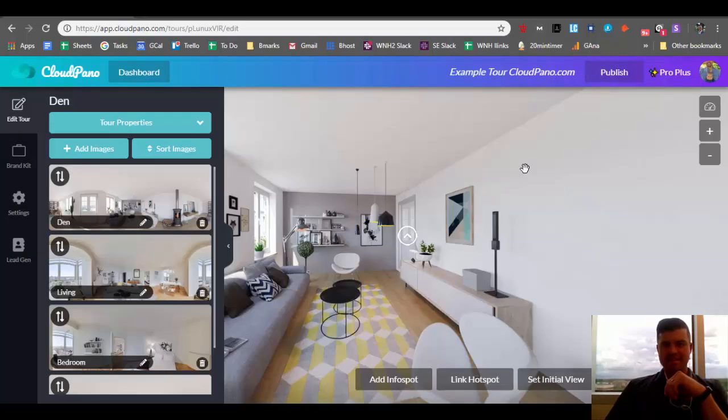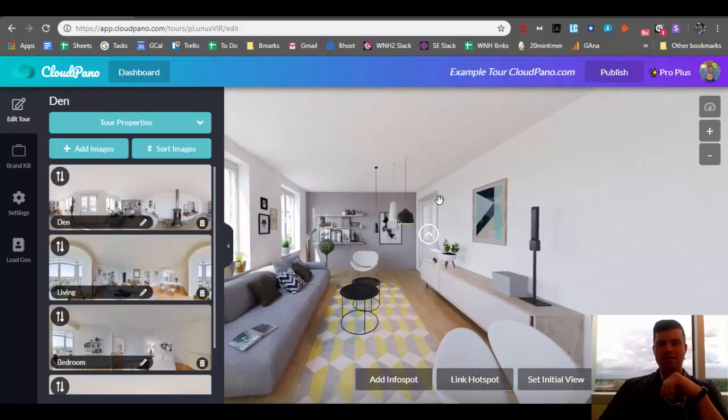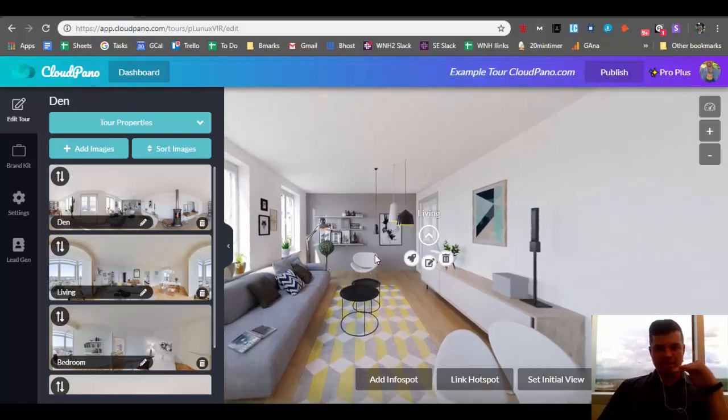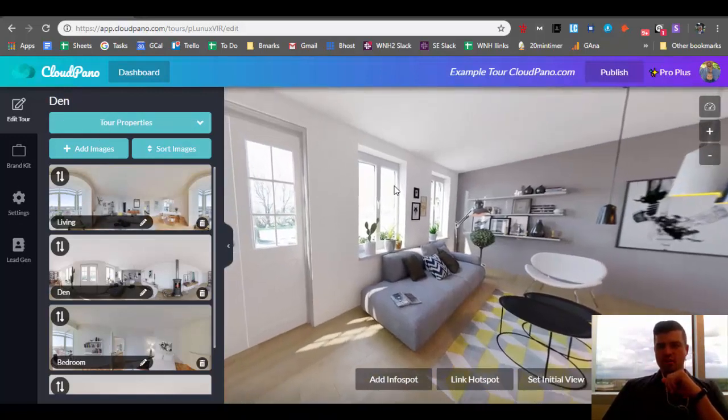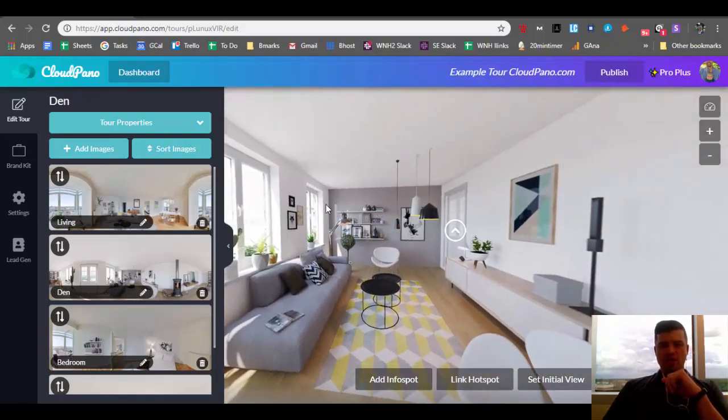I'm going to exit out of that modal to kind of show you some quick new tools. I'm not going to cover all the other things we can already do that make Cloudpano great. I'm just going to cover the cool new stuff, okay? So if you look over in your sidebar, you see a couple new things that are different. And of course, we still have our traditional 360 tour viewer here.